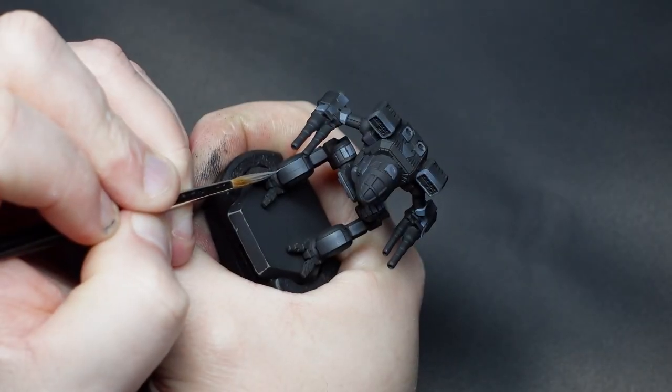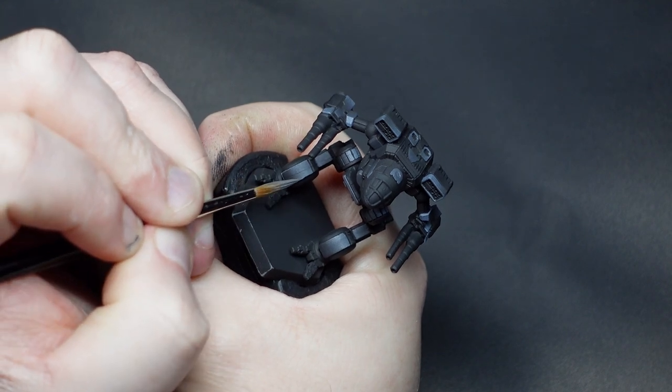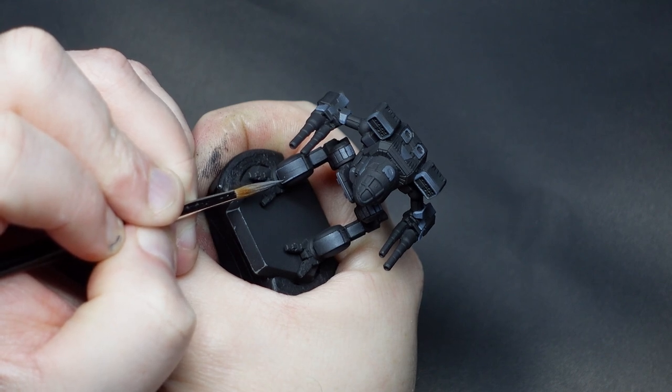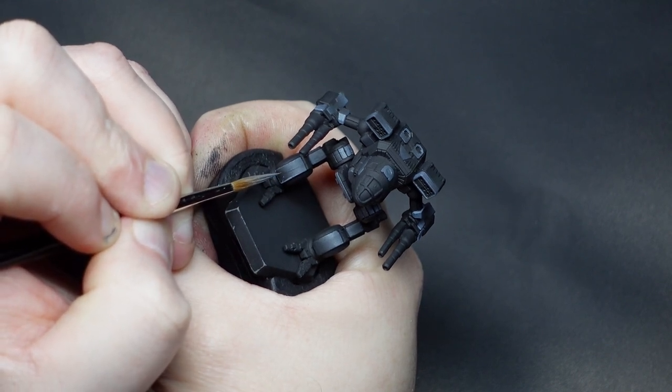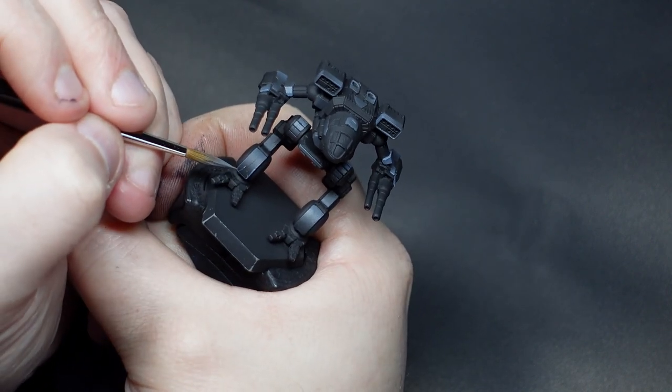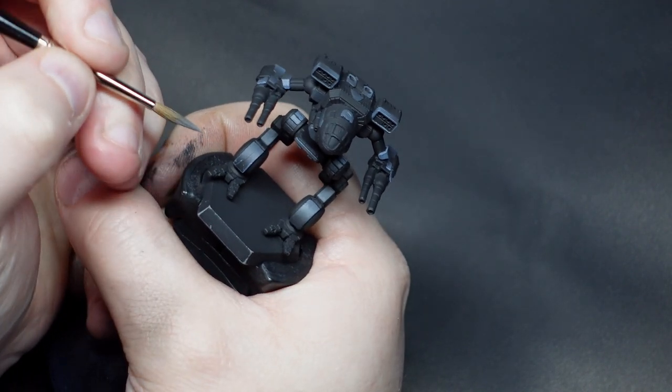However, going back to those highlights, one of the things that I first noticed when I started painting them in is how much crisper the edges are on these miniatures compared to the PVC ones. No surprise really due to the upgraded material, but still really nice to see. It definitely makes the process much easier.